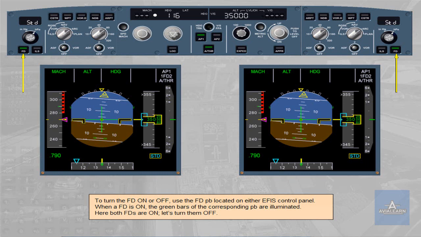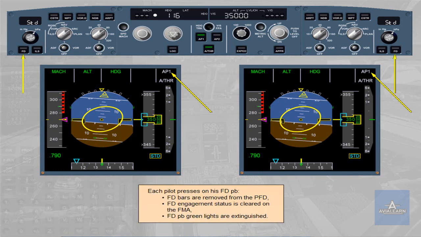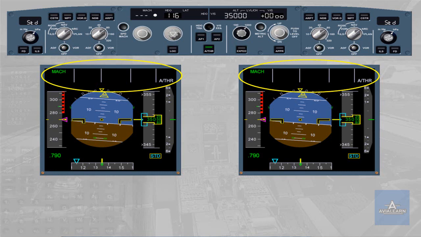Let's turn them off. Each pilot presses his flight director push button. Note that we have switched autopilot one off for you. When both autopilots and FDs are off, note that all mode fields, except the one of the autothrust — here MACH — are blank on the FMA. It is important to notice that if both FDs are set to off while autopilots are off, autothrust, if active, is automatically in speed mode or MACH mode.